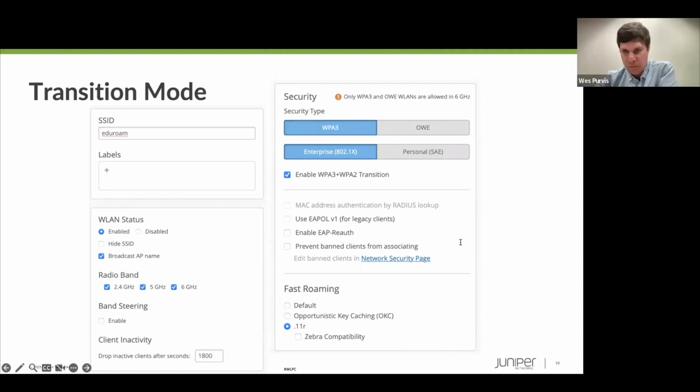And then there's one last question from Andy around MPSK. On the last slide, I said MPSK limited. So in the webinar with JJ, I go into some of the challenges of MPSK and WPA3. The Cliff Notes version is there are two ways to do MPSK: MAC address based or MAC less.